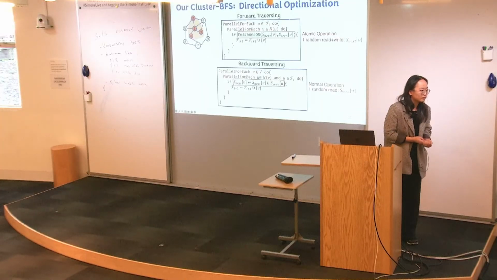But the number of edges in the backward step, if the frontier is really large, I think it could still be much less than if you did all the out edges in the current frontier, right? Because a lot of the out edges of the current frontier could be going internally within the frontier, and they're sort of wasted. Is that right? Yes, but in the experiment we can show that, such as on the 96 core machine, if the graph is very dense, it can have even more than 96 times speedup. I think that's the reason, because it skips some edges. But that benefit cannot be taken in the Cluster-BFS.